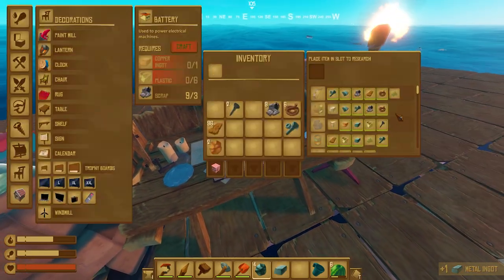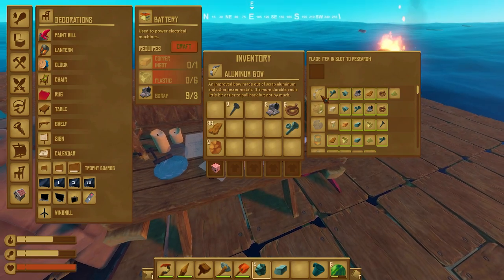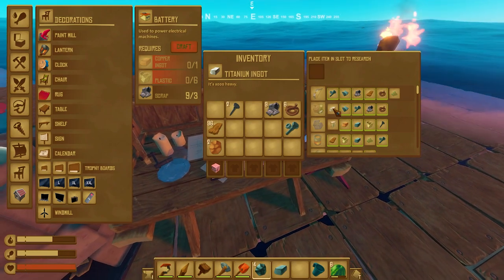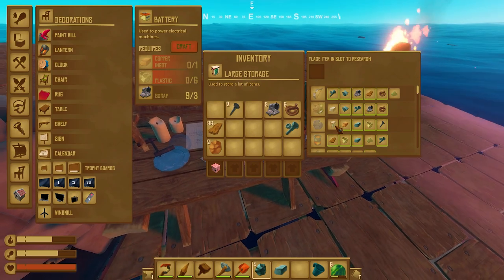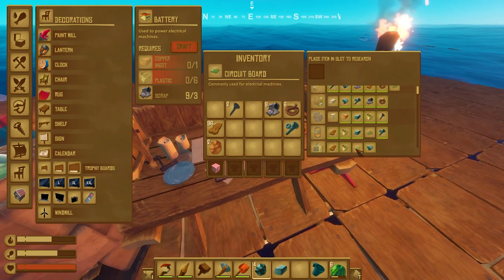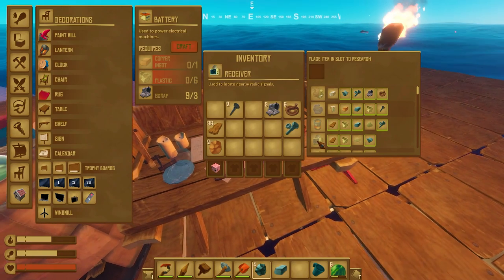Let me look in here real quick. So it looks like there's an aluminum bow, an improved bow made out of scrap aluminum. All I need to do is research the goo for that. And then we've got the titanium ingot that we need to do. We got large storage that I have to research. Goo for the cooking pot. So all I need to do is be able to do the circuit board, research it. Then we can make the receiver.